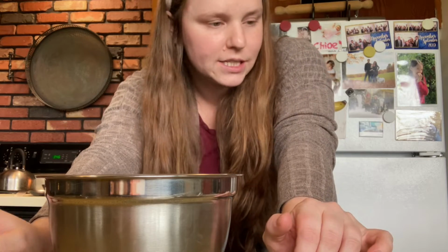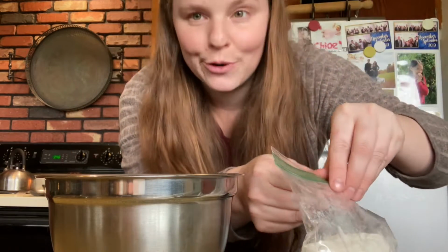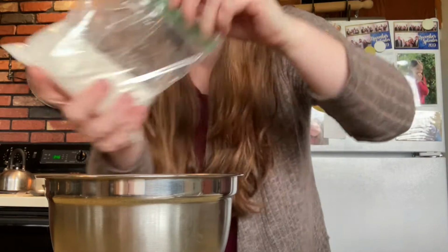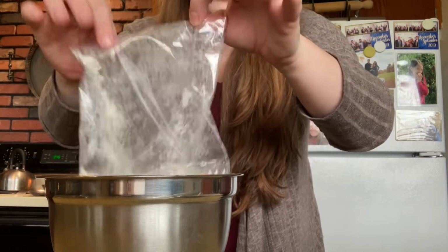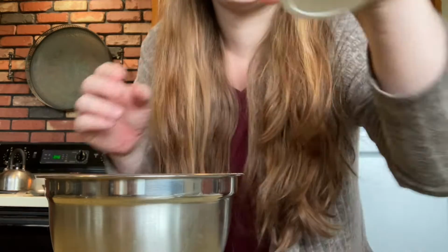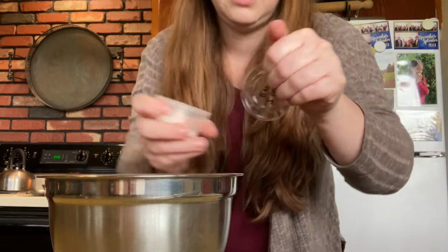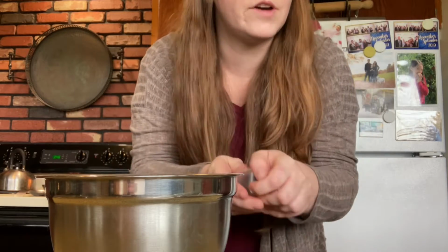I'm going to meet you guys at step number one. Step number one, combine the dry ingredients in a large bowl. The dry ingredients in this case are flour, baking powder, sugar, and salt. I have nicely pre-measured these out for you guys. So I'm gonna do my flour check. We're gonna do our baking powder, 2 teaspoons of that. And this will make our pancakes fluff up.